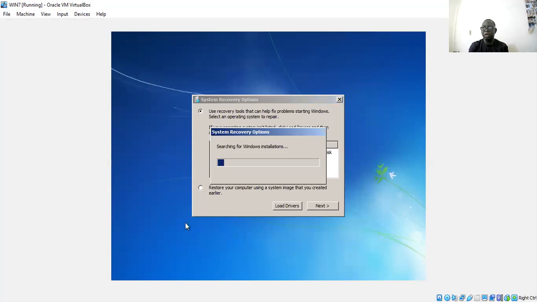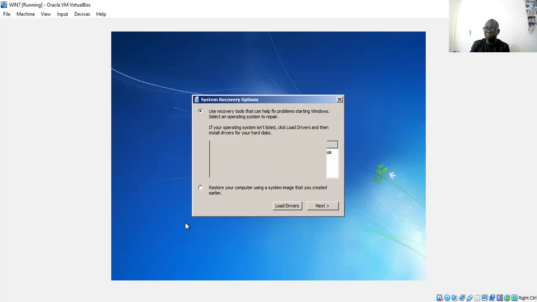When you click on repair your computer, it's going to search to see whether you have. Don't forget, I'm using Oracle VirtualBox, so it will not be exactly as when you are on a physical machine. So there will be some differences.